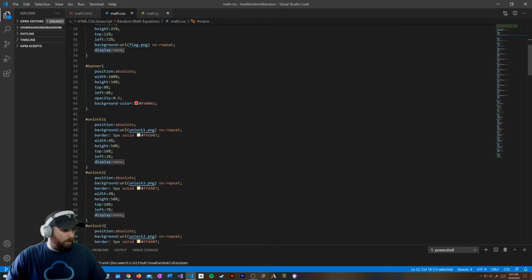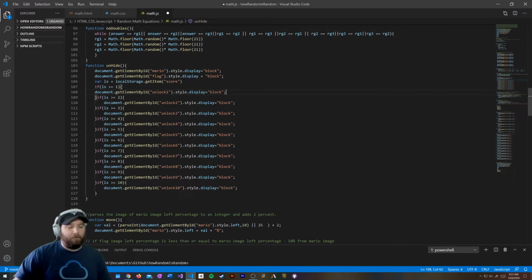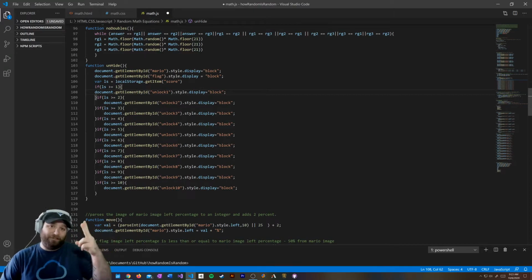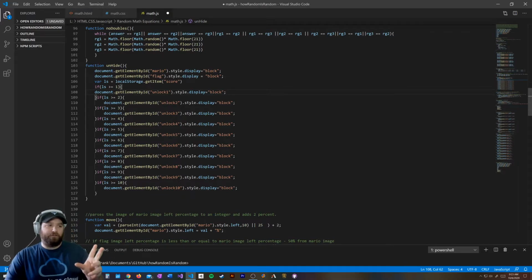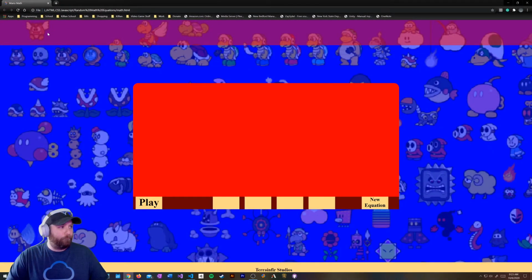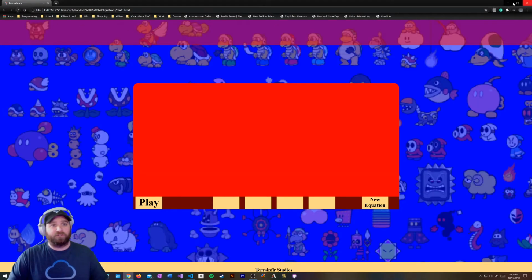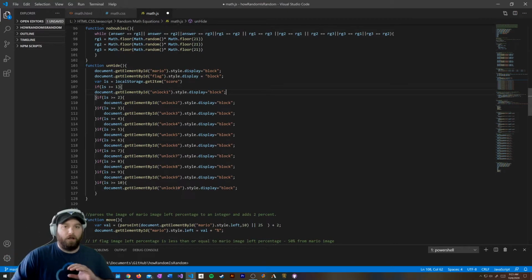If we go back to our unlocked pictures, again, I set all these to display none. Then we put a bunch of if statements saying, if the score equals 1, then unlock the first picture. If the score equals 2, unlock both the first and the second picture, and so on and so forth. That's exactly how we hid the pictures until they're ready. If you look here, there are 10 pictures. You can't click on them, but they're here. Because they're not displayed, you can't click on them. That's why it works so well. That's what unhide does. It basically just unhides everything.